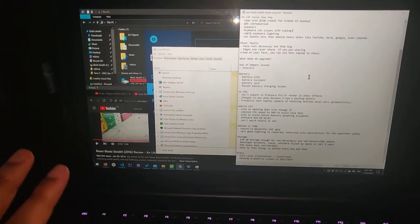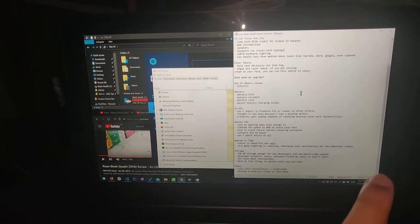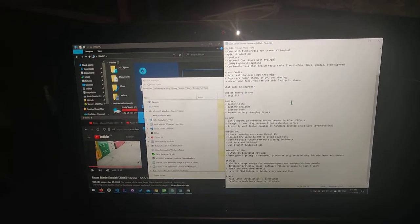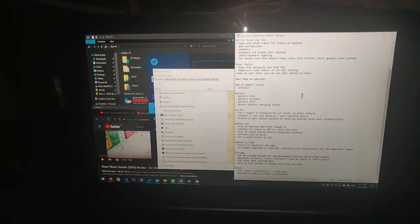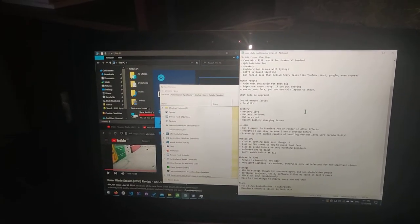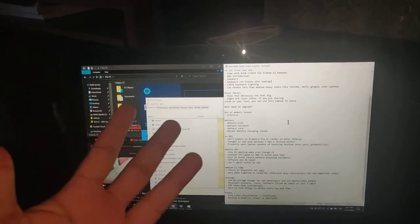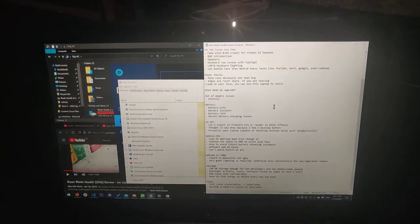The real world does not work like that. You have your browser open, a notepad open, and you're gaming at the same time. When you pause the game you're working on stuff — that's how the real world works. Same with developing, except it's not a want, it's a need. You need stuff open all the time: browser, documentation, IDE, terminal — at least four different things — plus word files and specifications.